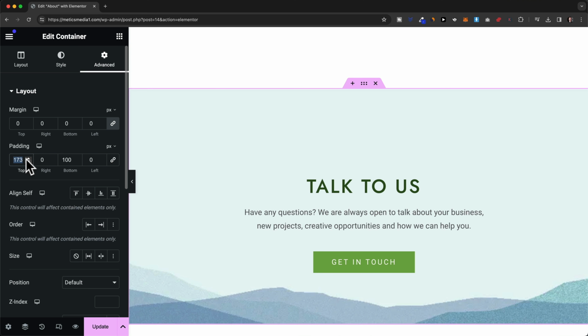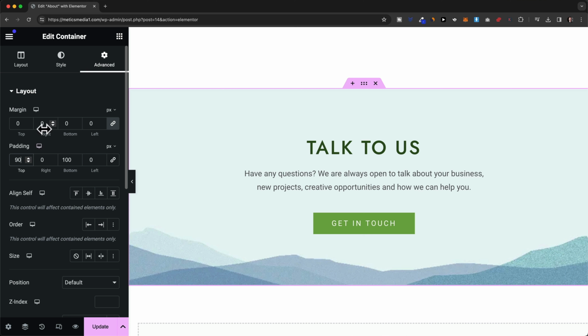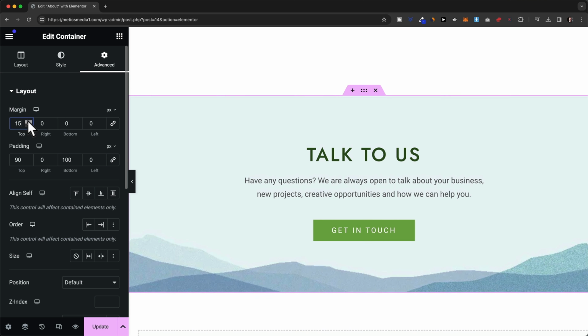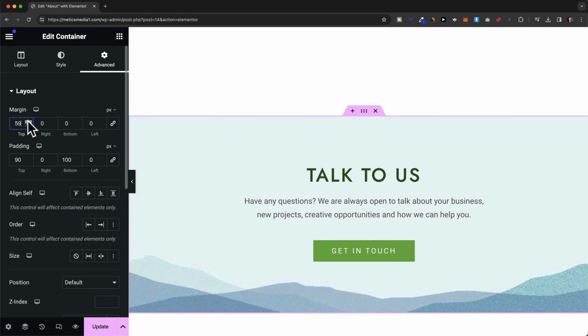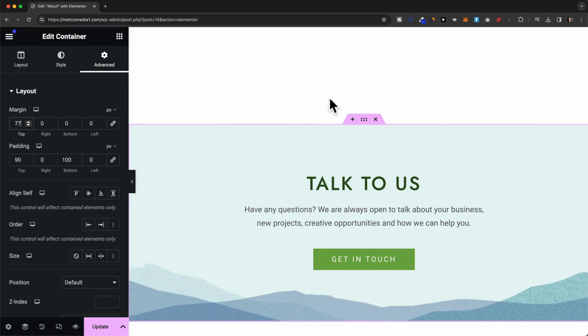Now let's put this back to 90 and let's see what happens when we add margin instead. Now let's first unlink these values so we can control them individually. And then let's start adding margin to the top of our container. And here we can see that the spacing will be added outside of our border. Now let's put this back to 0.